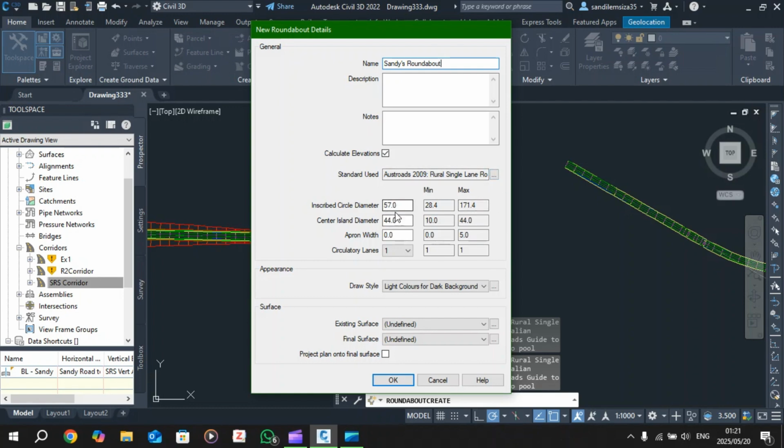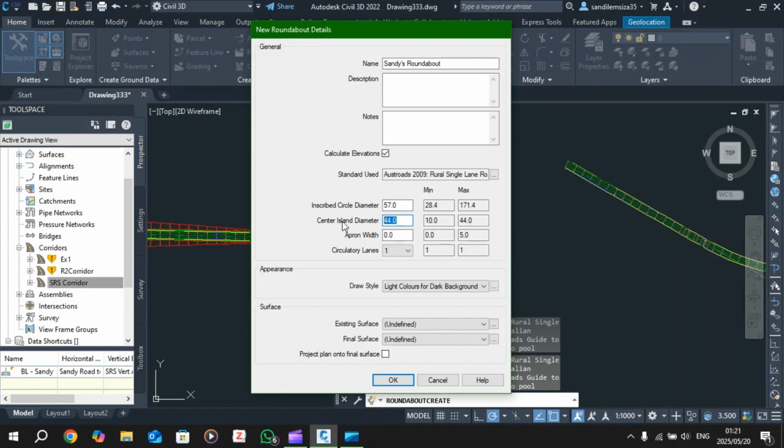Now these parameters right here: your inscribed circle diameter, your center island diameter, and apron width. These values can be changed, but remember there are minimum and maximum values. These are per the standard, so you cannot go below or above these values. What I usually do is change the center island diameter.